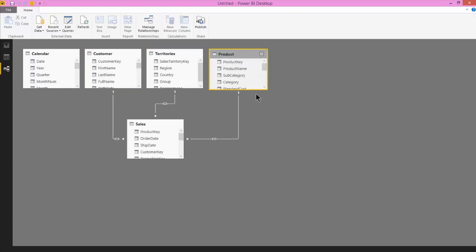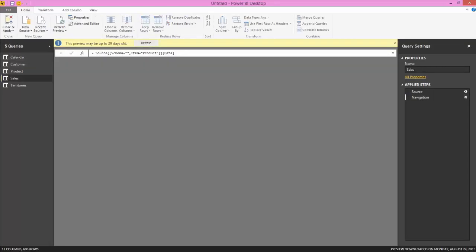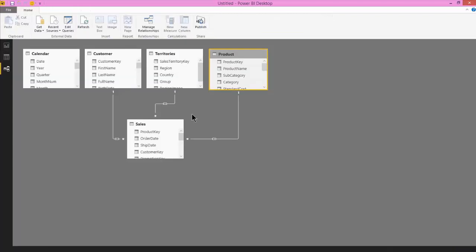Now, of course, there's one step which precedes that, which is cleaning, shaping, transforming data before you bring it in, right? Every data set, actually any real data set, is not going to be as clean as the AdventureWorks one that I just pulled in, right? So that stuff is in Power Query. That you're going to do in your Power Query interface, cleaning, shaping, transforming. But once that's done, in your data modeling, you're going to create relationships and define measures.